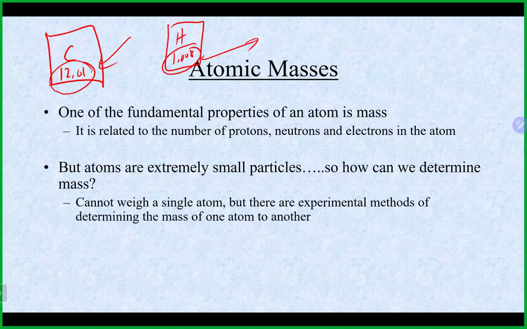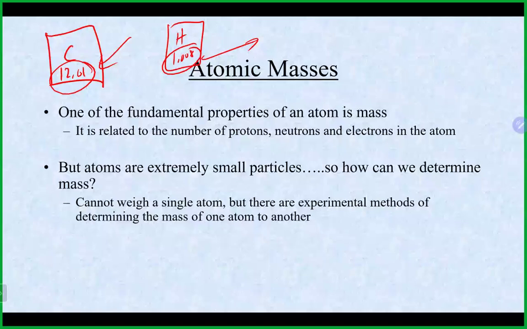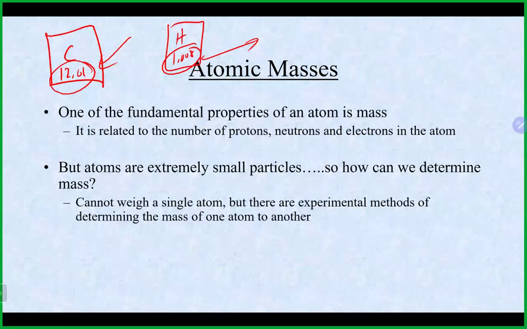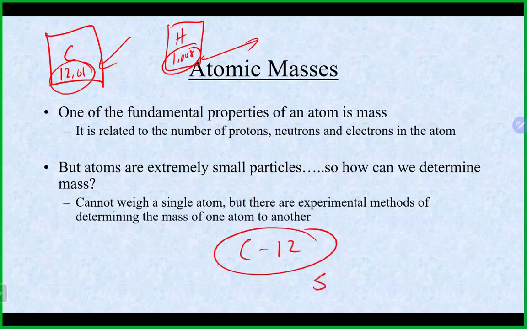Unfortunately, they are super small, so you can't pick one up and put it on a scale or anything like that to figure out the mass of it. So typically speaking, when we don't have a way to directly measure something, a lot of times in chemistry, they will pick something to use as a standard to compare everybody. So in the case of atomic masses, they chose an isotope of carbon, which is the carbon-12 isotope, as really the standard isotope to compare everybody else's mass to.